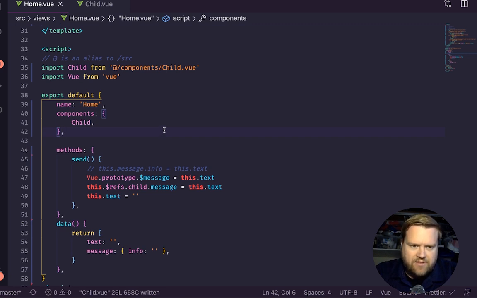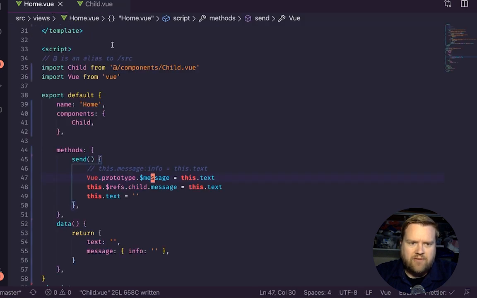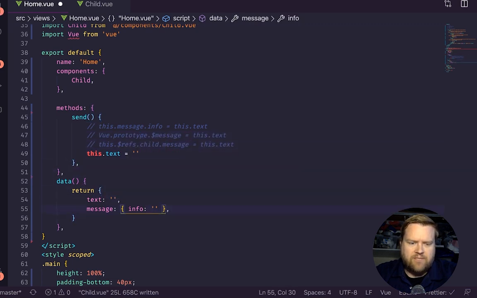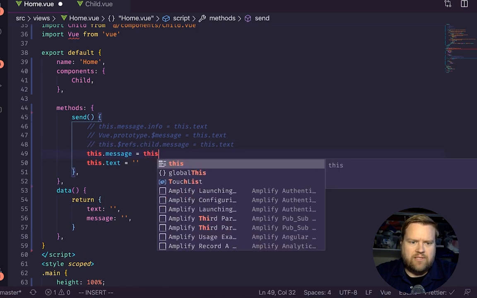Since we have this prototype here, this message, there is a parent and child relationship before we're using this.refs. But what happens if we didn't do this right here, and we changed message back to the way it was, and now we did this.message equals this.text.